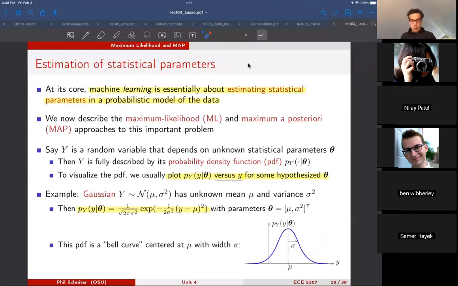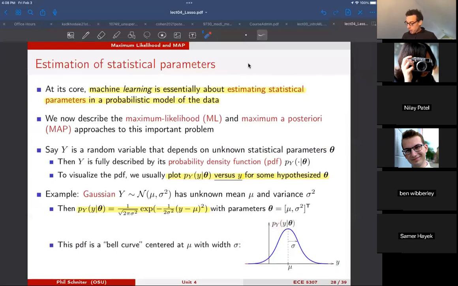When we think of a Gaussian with a particular mean and variance, we just imagine this. Imagine the bell curve centered at mu, its width adjusted by sigma. And we're always imagining a plot versus y, which is basically the range of possibilities of what the random variable capital Y could take on. So this is telling us the density.